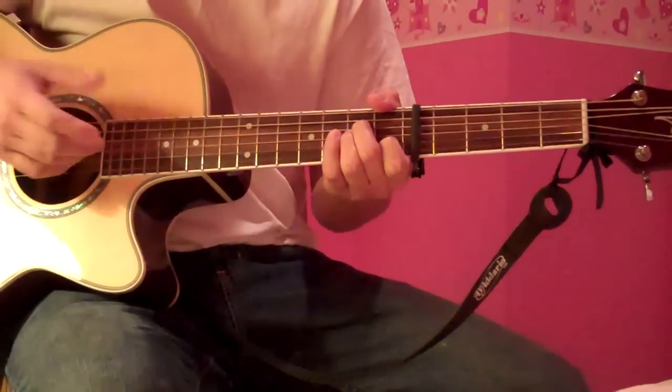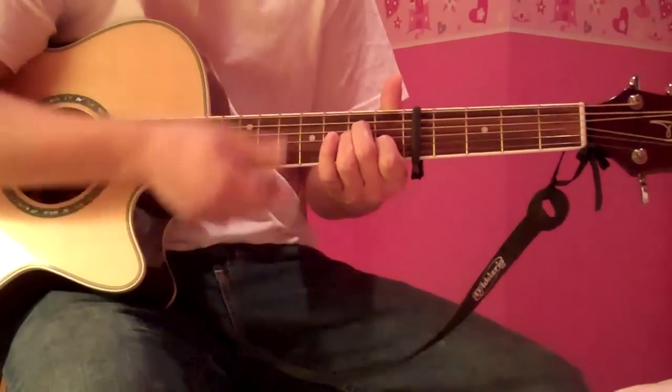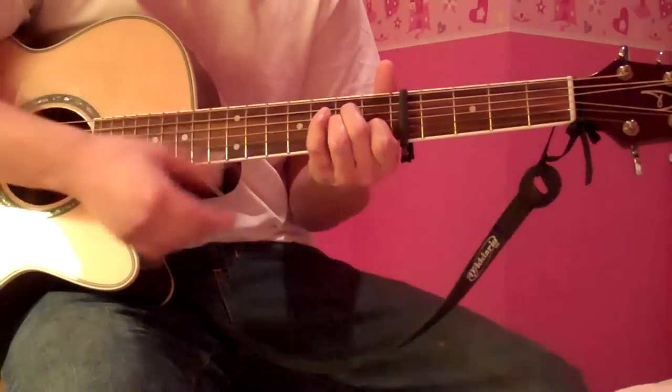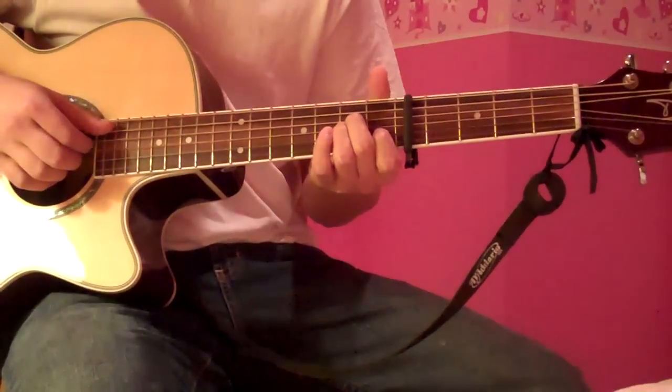Now, the song is in D minor, technically. I'm going to speak of it in terms of what you see right here. This is an A minor shape. Really, it's a D minor because there's a capo right here, but I'm just going to say A minor, F, E, and such, just to make things easier.